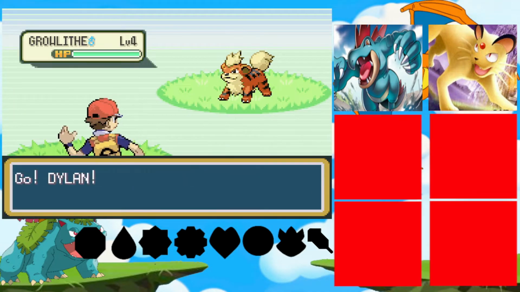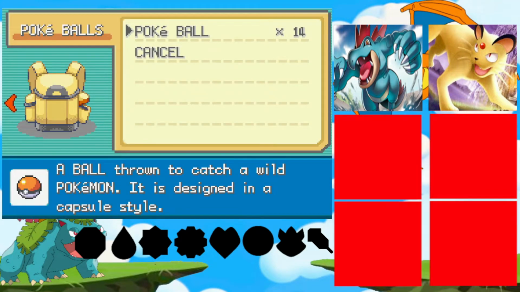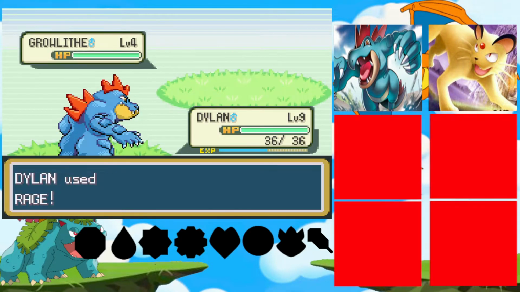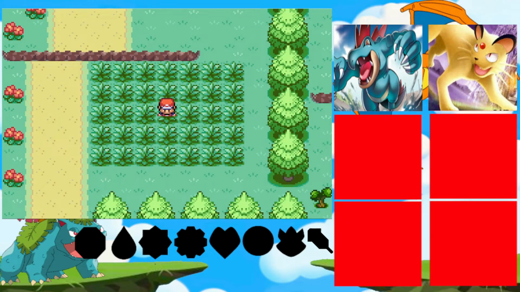Growlithe, all right. The only reason I don't like Growlithe is because he's a stone evolution, so moves can be extremely difficult to get for this guy. I don't know if I can hit him. He can't hurt. Let's go Rage. Rage shouldn't kill him. That did perfect, and he roared us away. Well, that's sucky, so no encounter there either.